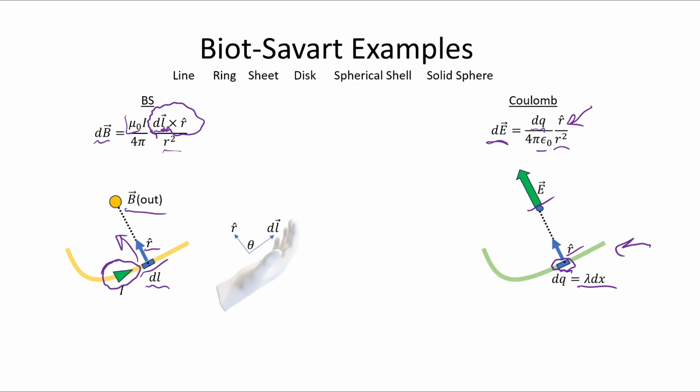So the right-hand rule says if you have a cross product, A cross B, for me, my A is dl, my B is r hat. You point your fingers in the direction of the first thing, dl. You point your palm in the direction of the second thing, r hat. Your thumb tells you the direction of the cross product. So that's your thumb. It points out for this particular example. Okay, so we'll use that a few times, but I'm also going to show you how to do formal cross products as well. We'll do both examples both ways so you'll have both tools at your disposal. Okay, so let's get going.